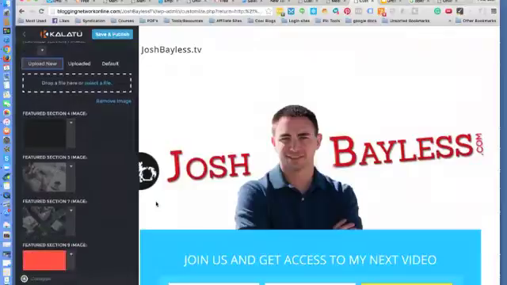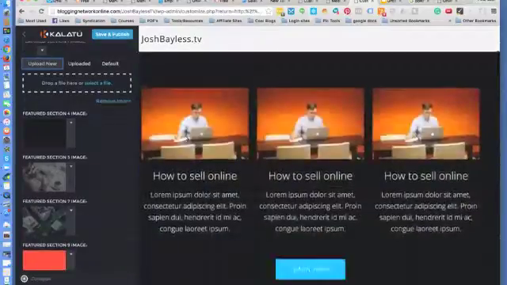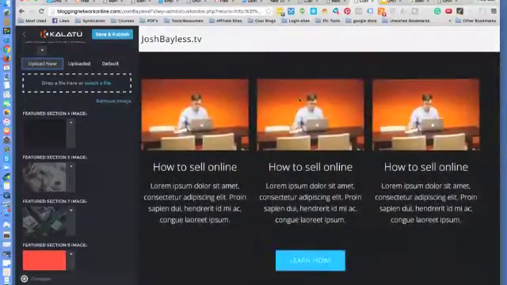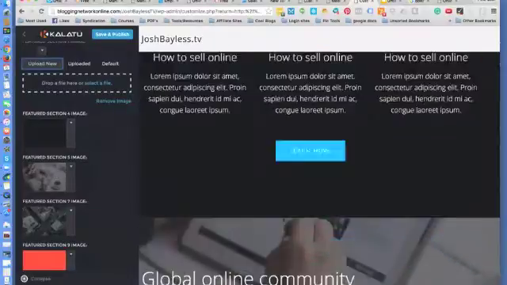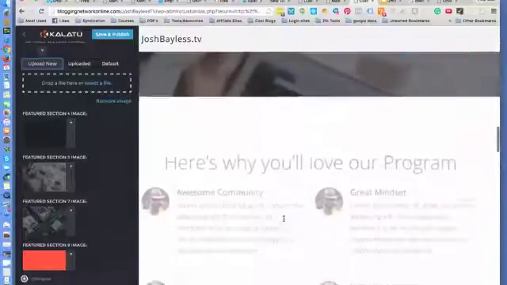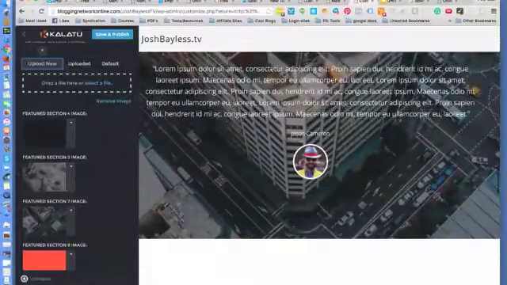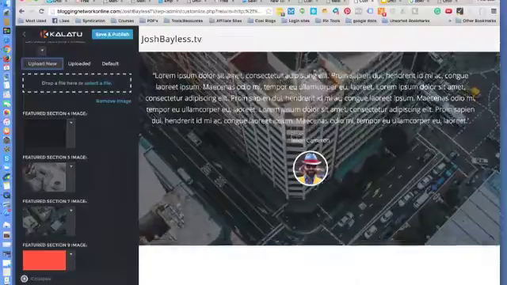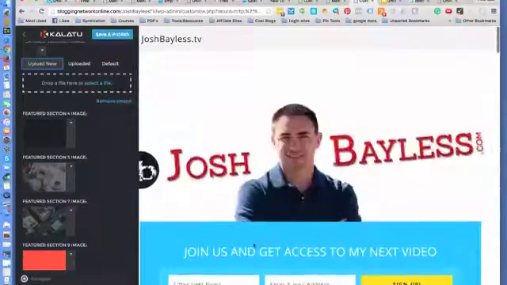And you can also change the background images. Like this is the black background image. This is that image. You can change all that if you want. I'm not going to do that because I actually think the images that they have default here are pretty awesome. So I'm going to keep it that way.